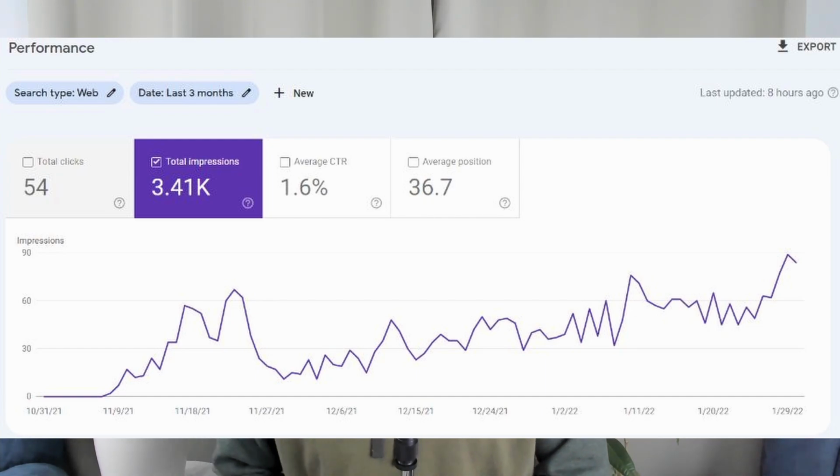You can see there that there's a big spike in traffic, well, not in traffic, but in impressions. Then it kind of drops back down to where it should be, and has been gradually going up since then, which is looking really, really good. When doing a little bit of research, I found that what was happening with that initial burst in impressions was Google was ranking us for a business name that was unrelated to us, but was somewhat similar. So for whatever reason, Google thought that we were related to this business. They ranked us kind of high for a little bit, figured out that it was unrelated, then they dropped us back down. So I think that's all that was.